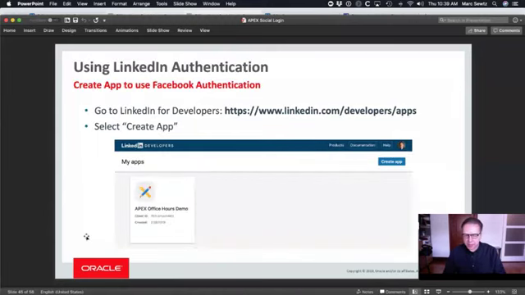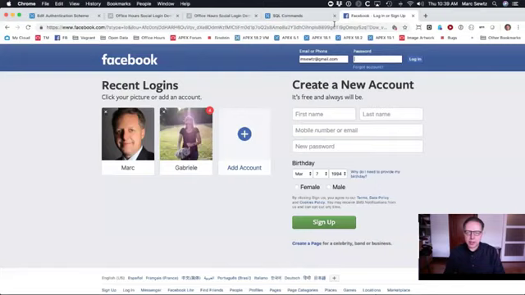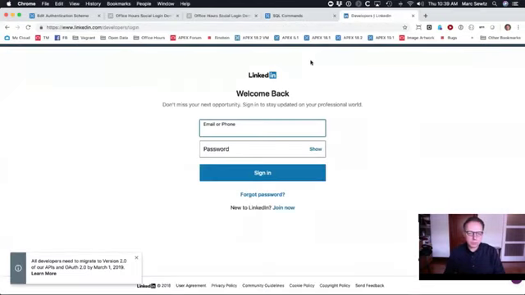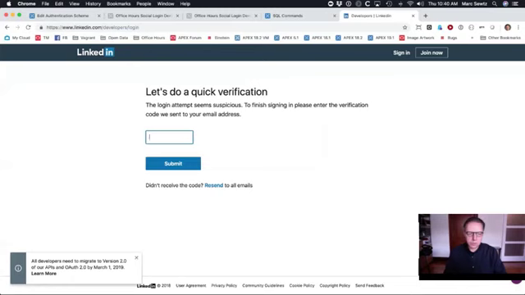And then last one on my list is LinkedIn. And LinkedIn is interesting because it's not a built-in one, so you need to gather quite a bit more information. So the place where you go to manage your app in LinkedIn is this one. And you connect. Well, I guess I've been trying this too much. Let me just do a quick check if I retrieved an email. I did.